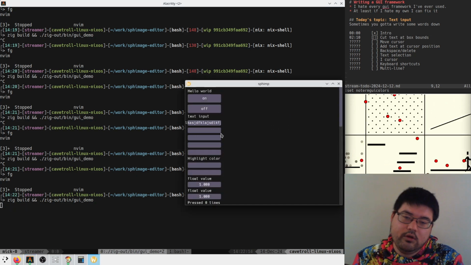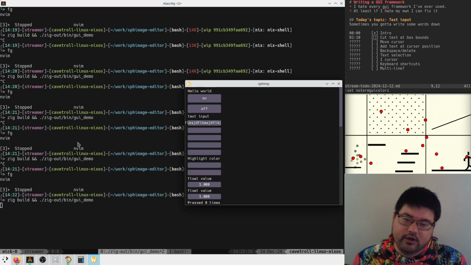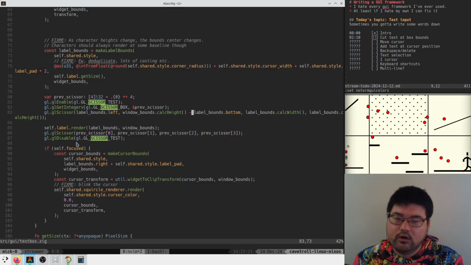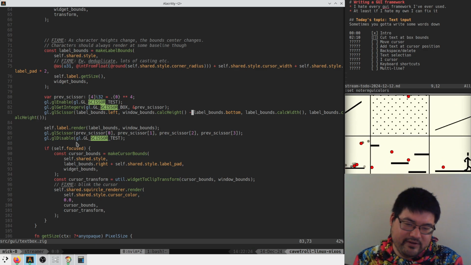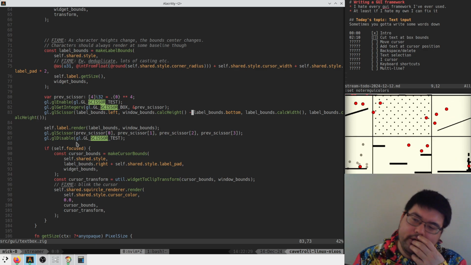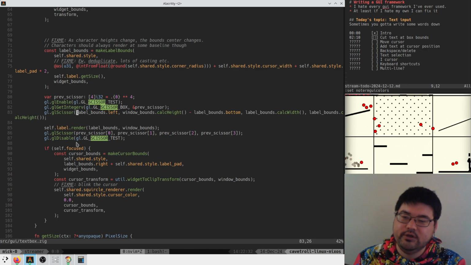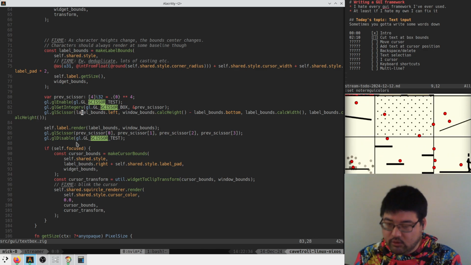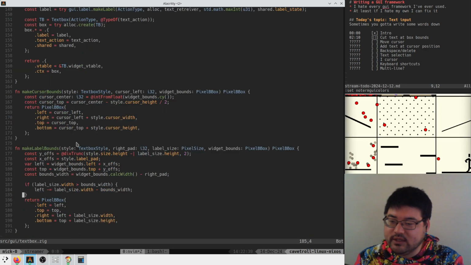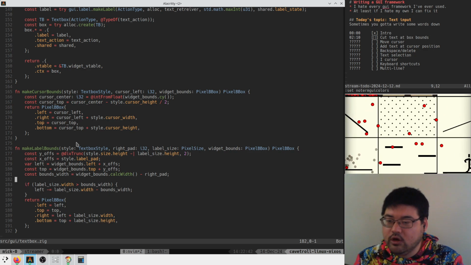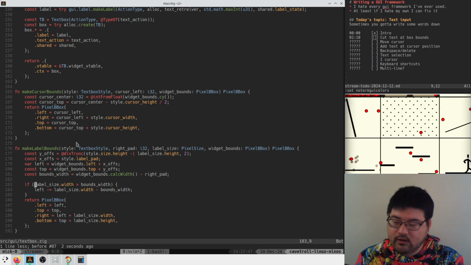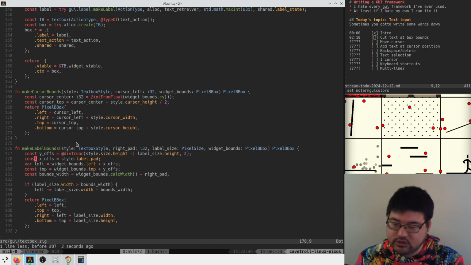There we go. But now it's just not scissoring. Like, what? Why? Label bounds left? Oh, because we shifted the whole thing, right? The label bounds need to get clamped on the left side as well. Of course, we need to clamp the left side. So the left actually shouldn't move. Left should actually stay unconditionally the same.